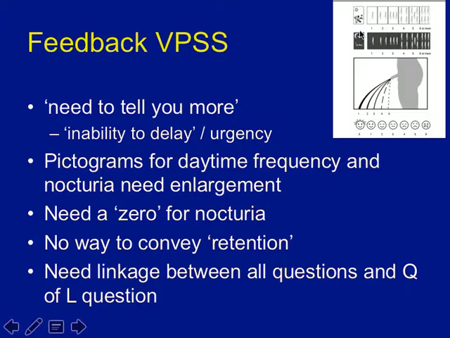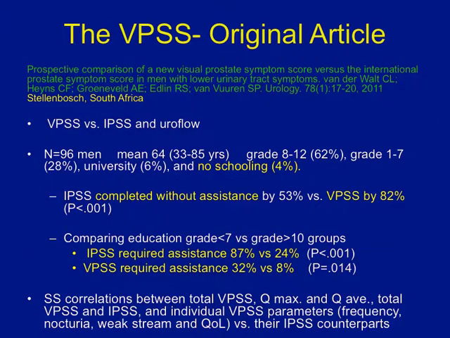And there's no construct for the concept of retention. So we would like a 0 here and a 0 here, i.e. no voiding, to convey the idea of retention. And this the patients really liked, but they wanted it to be more evident that we were asking them about how they felt about their urinary symptoms.